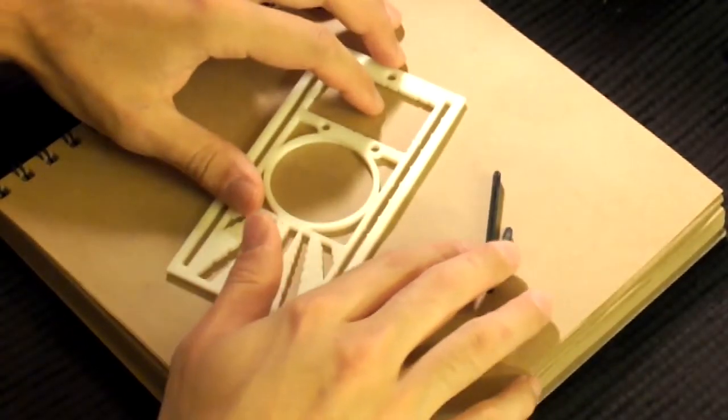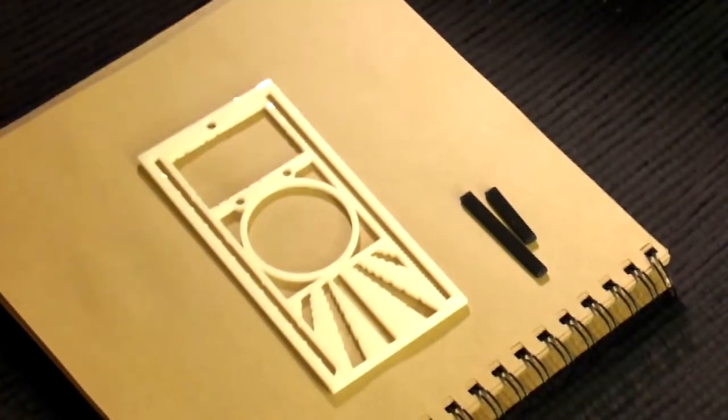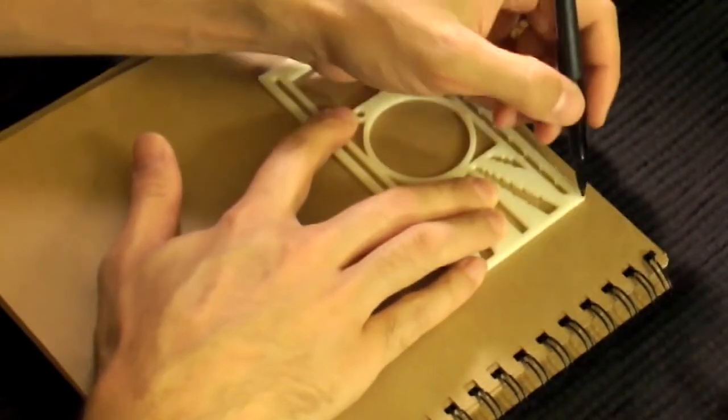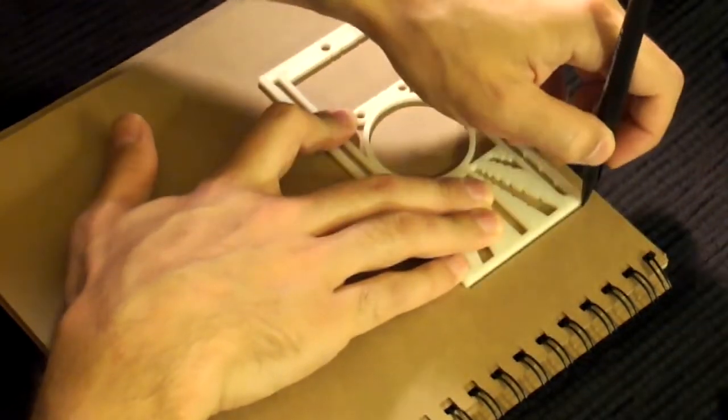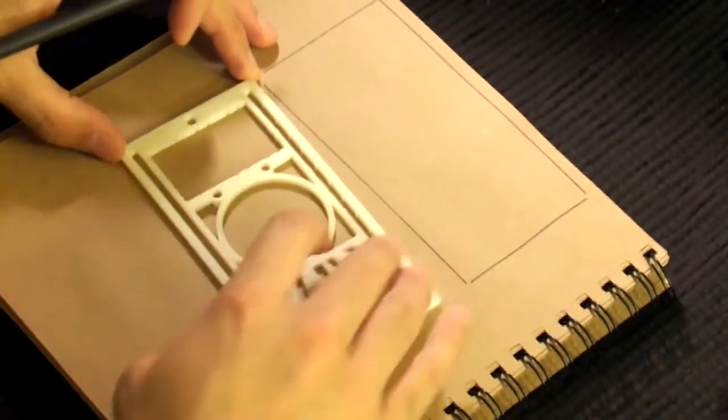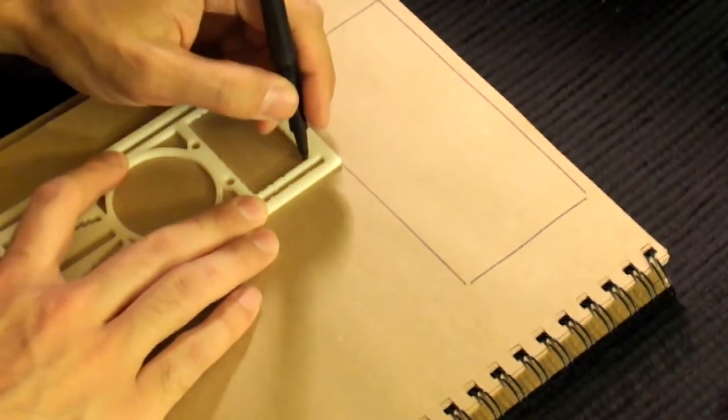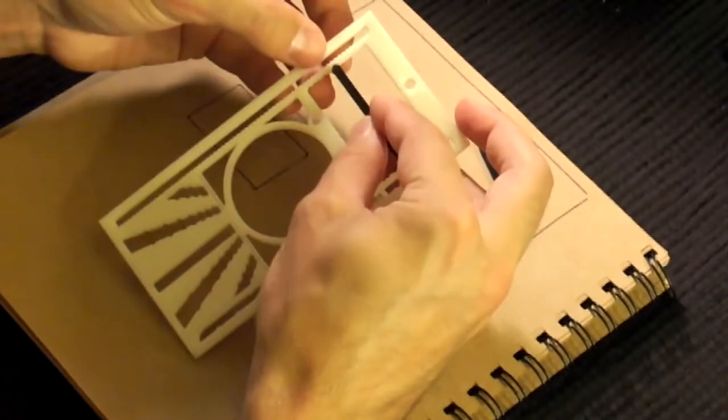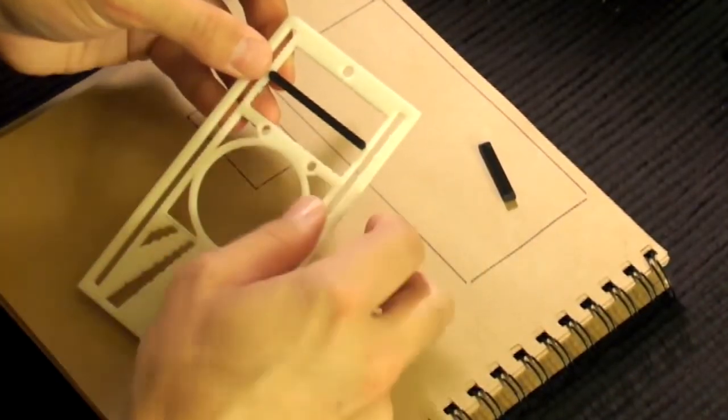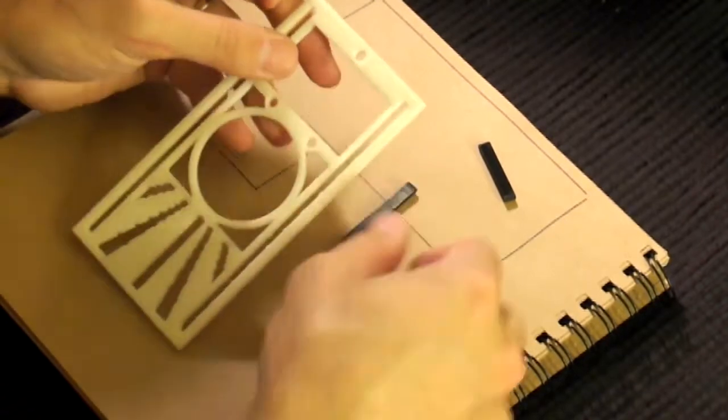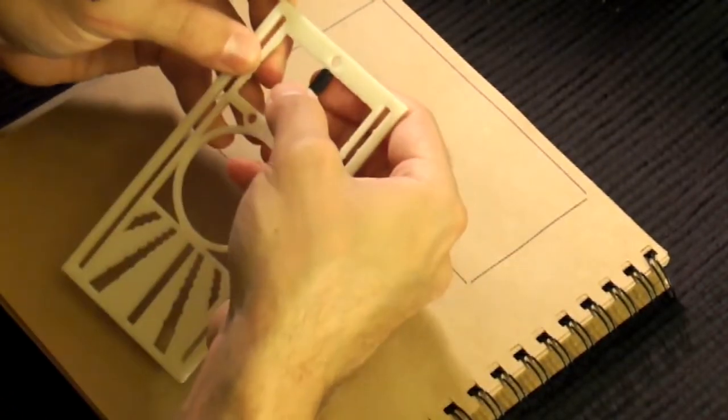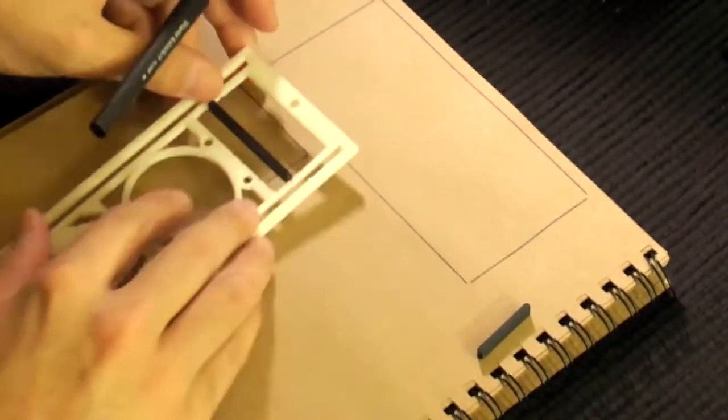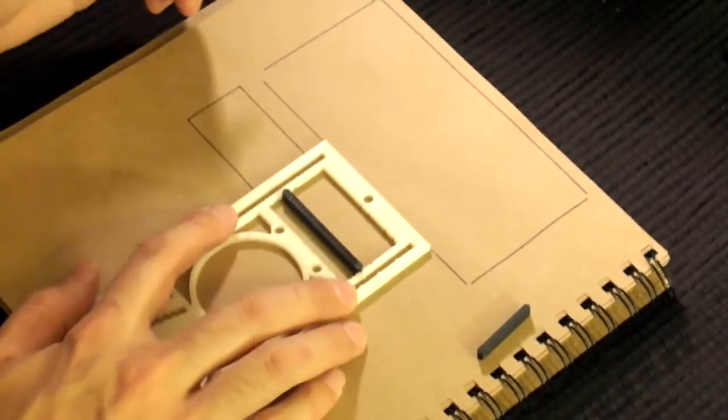The other thing the ruler comes with are these two guides and they snap right into the golden rectangle to create different aspect ratios. But of course the very first aspect ratio that the ruler provides is the ruler itself, which is one to two, and there's the golden rectangle of course. There's a notch right in the middle vertically and horizontally. This is not for an aspect ratio, this is simply for you to use as a visual guide, kind of the equivalent of holding the pencil in your hand and holding it out in front of you so you can analyze the sizes of things, the proportions of things, or how they tilt and shift relative to the horizon or your eye level.